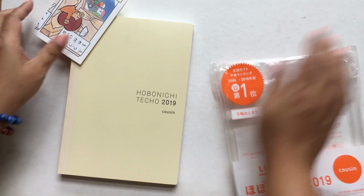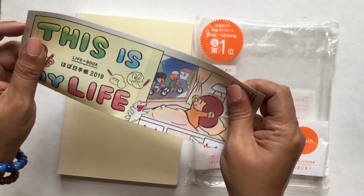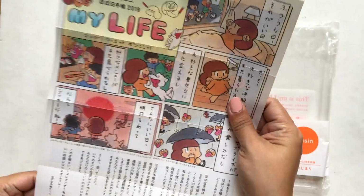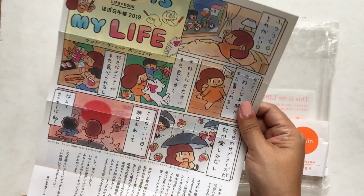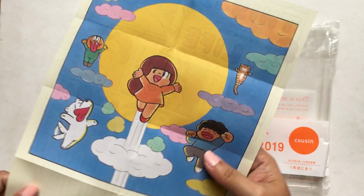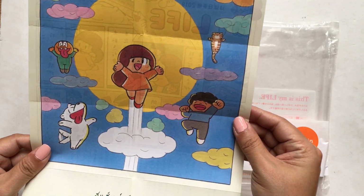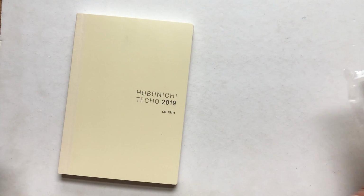Okay, let me just put that nicely there and we can see this card, which you probably have seen since September when the new Hobonichi came out. I have no idea what it says. I'm sorry, but this is so cute. Happy Nothing Special Day. That's right. You know what this reminds me of? Astro Boy. Okay, I'm gonna put this away because that is not the star of the show.